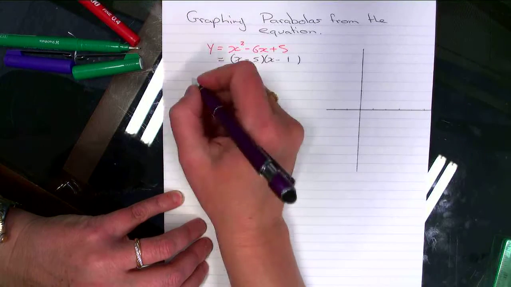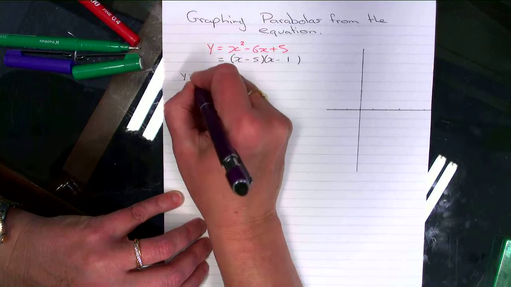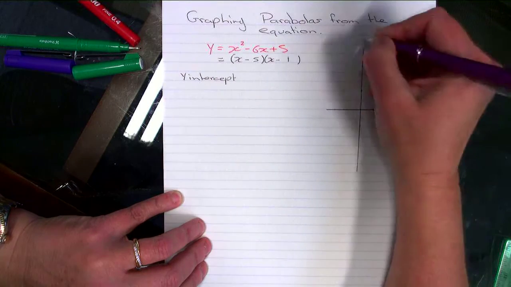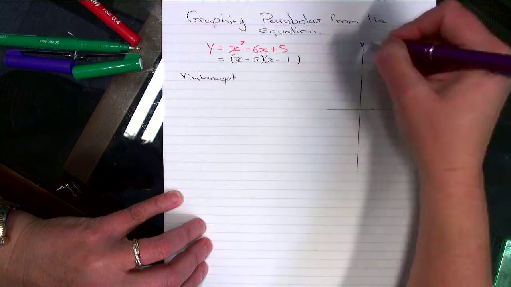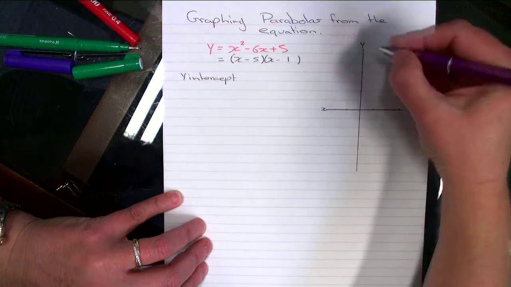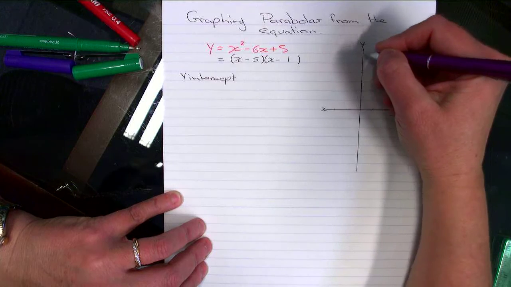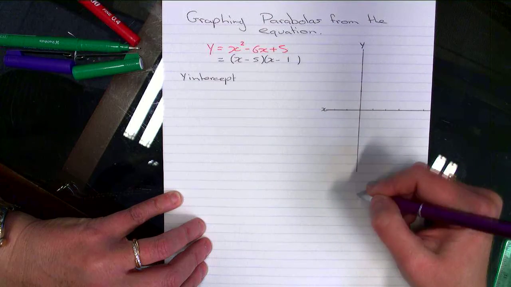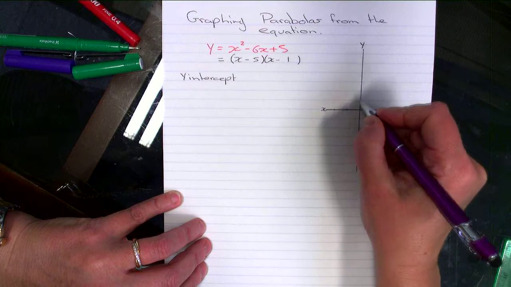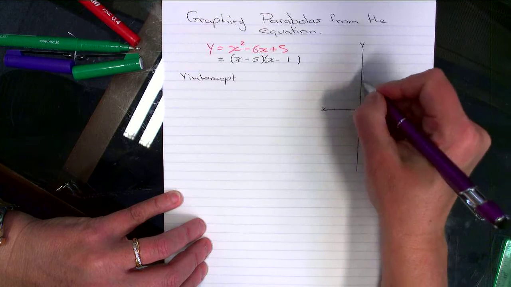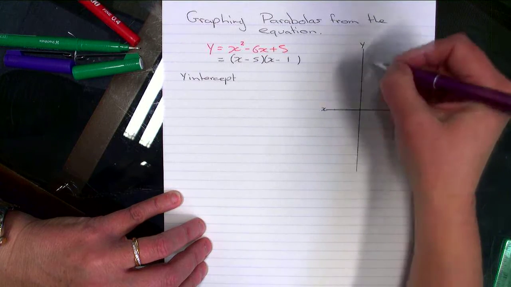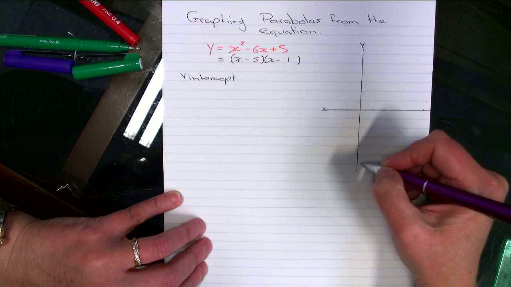So if we want to find the y-intercept, that is when the line crosses the y-axis. What we know about the y-axis, for all values of y, plus and minus, is that the value of x is 0. So (0, 1), (0, 2), (0, 3), (0, minus 3), (0, minus 5). For all values of y, x is 0.